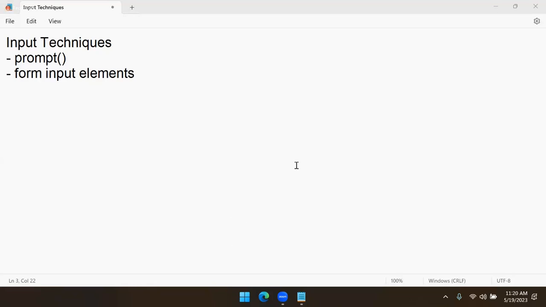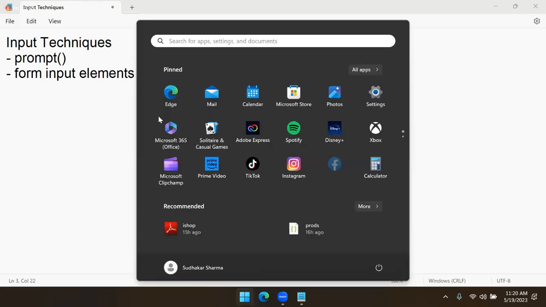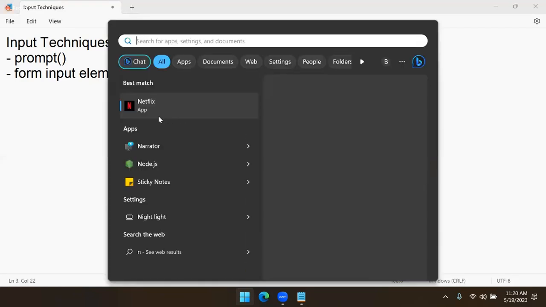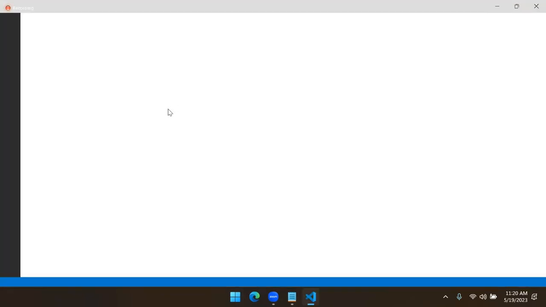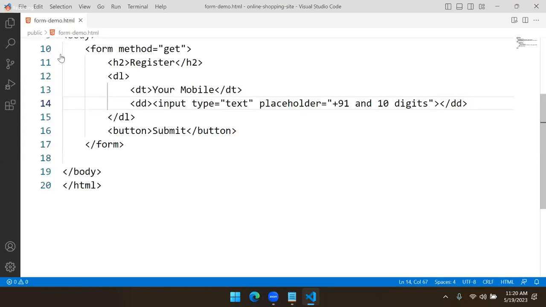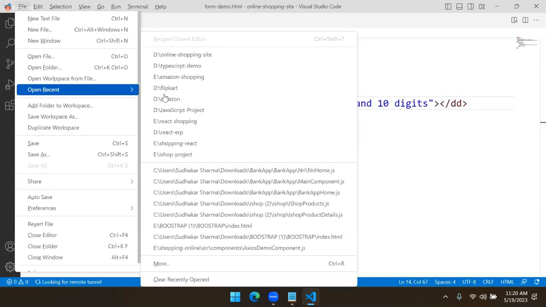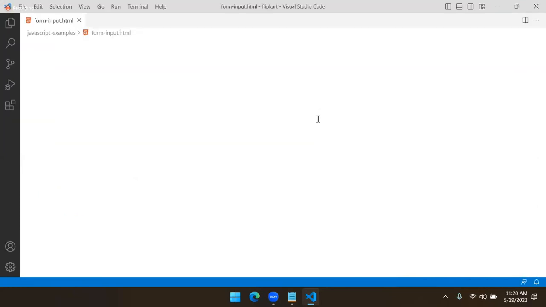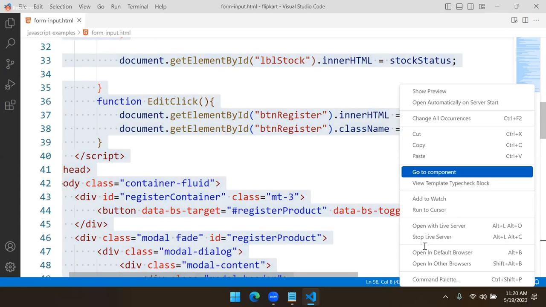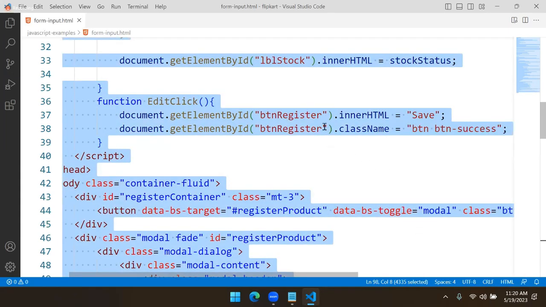So let's see here. In input techniques, we saw the prompt and form input. There we used a few text boxes, check boxes and radio buttons. Yesterday's form input, we used a checkbox. This is a simple input we have designed.